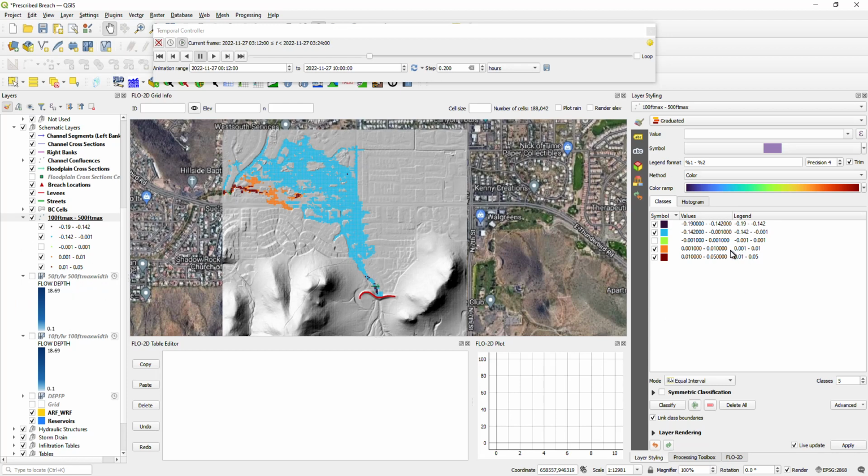And so what I've done with these is I've done something slightly different because I have positive and negative values. For the positive values, that means that the 10 foot per hour is higher than the 50 foot per hour in these colors.